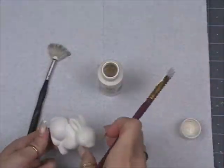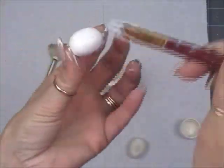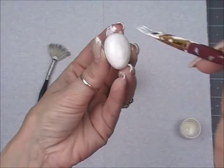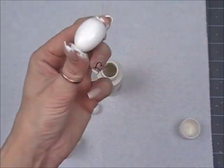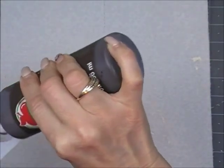All right, coming into covering my eggs here. I do 1 coat on the bunny, and I believe I do 2 coats on the eggs. And now I'm going to come in and I want to spackle my eggs. So I'm just using this burnt umber Apple Barrel paint. Just need a tiny little bit. Going to add some water.